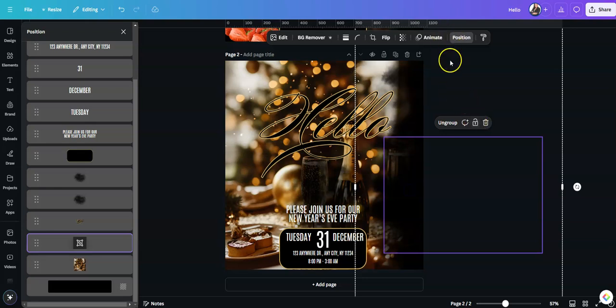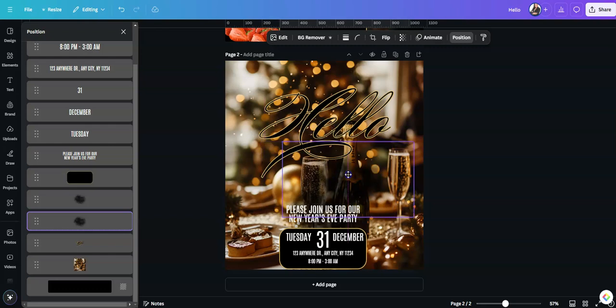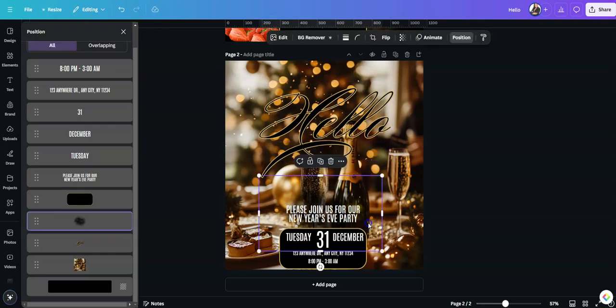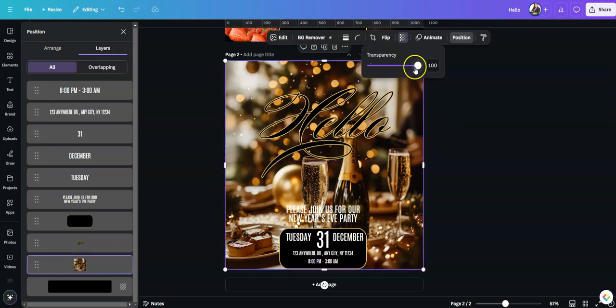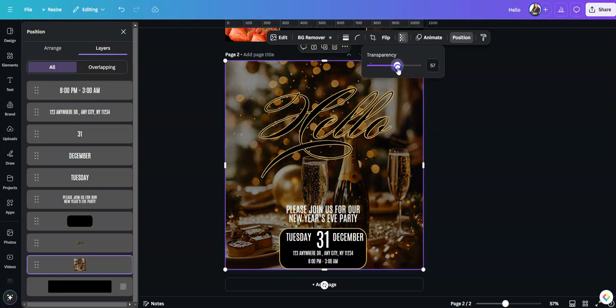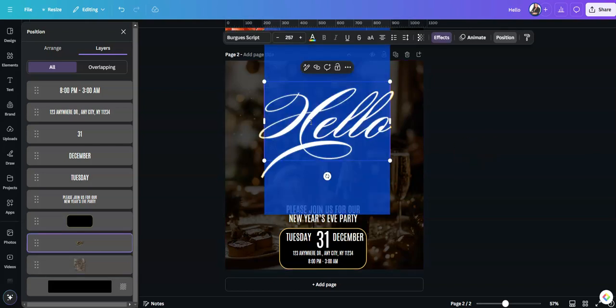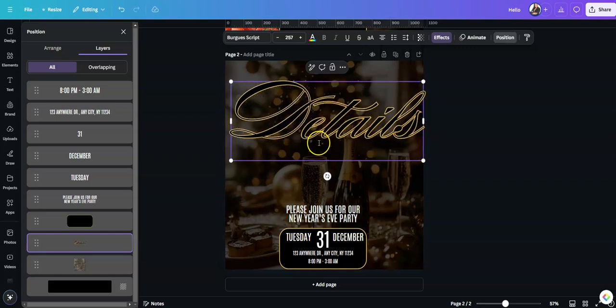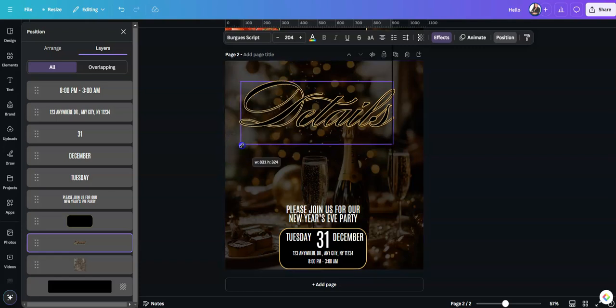Okay, so this I'm not going to need anymore, the blur. What I do want is just the background. With this blur, I'm not going to need it anymore. Same thing here. I'm not going to need that. So what I'm going to do is reduce the transparency on it so more of the black can kind of come through, and then whatever we have on top really pops. So I'm going to take it down to about 30, right? And then this, I'm going to change this to details. I'm going to shrink this down a little bit because it doesn't have to be that big.